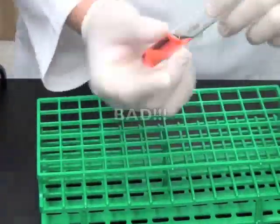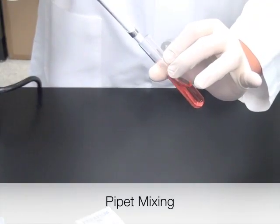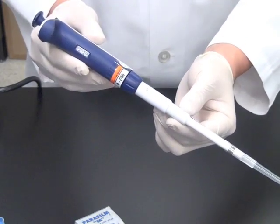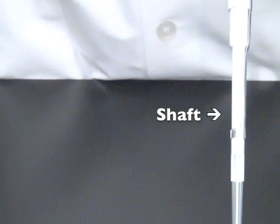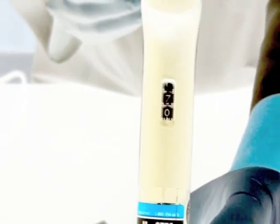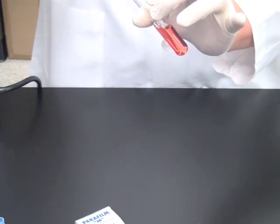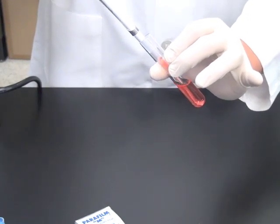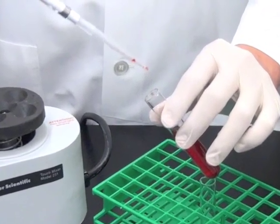Remember that you will lose points if you are wasting supplies and reagents. In some instances, you may want to mix by pipetting. The volume of the solution should never exceed about 80% of the total capacity of the pipetter, and be sure your pipette is set to only 70–80% of its maximum volume. Once set, take up and dispense the solution a few times. This procedure has about the same energy input as vortexing, which could also result in a breakdown of the solute's chemical structure. A disadvantage is that you may also lose some solution in the process.